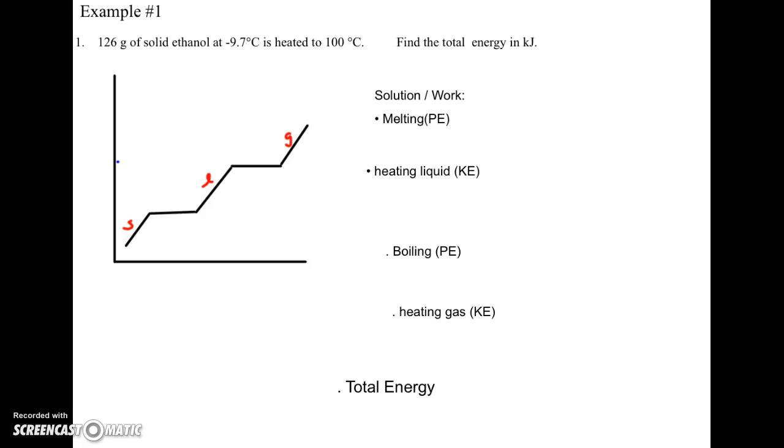The second step is to label either kinetic or potential energy. The kinetic energy is where it is slanty. That's the slanty line indicating that it's warming. Potential energy is the plateau. So this is the first plateau, and this is the second plateau. These would represent the boiling points and the melting points. So here's the melting point of ethanol. Here is the boiling point of ethanol.